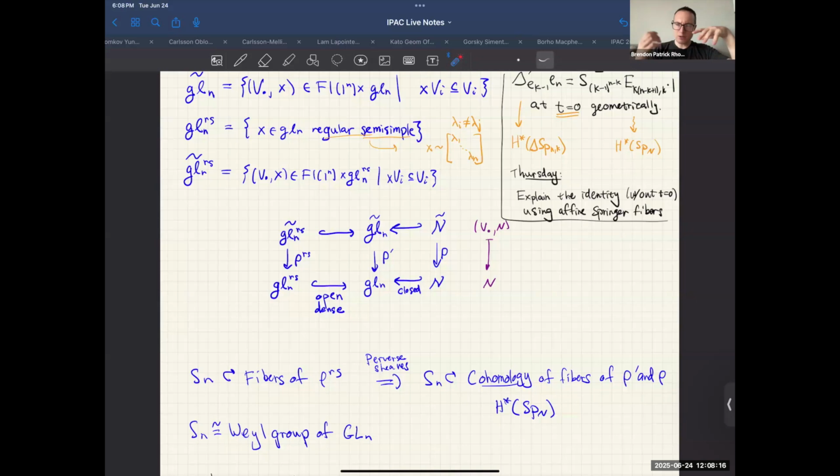Is it like some kind of product of Hall-Littlewoods? Yes, it should be some kind of product of Hall-Littlewoods, where you break it up by the distinct eigenvalues. I've never actually checked if it's literally the product or something else. I mean, well, regular semi-simple, it's like discrete points. So you have something in cohomological degree 0, but the regular representation, right?